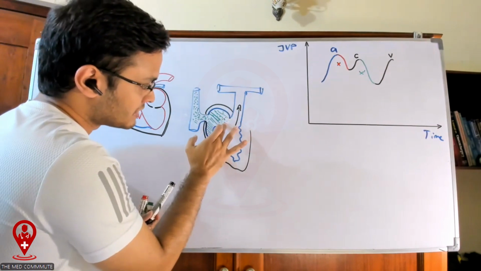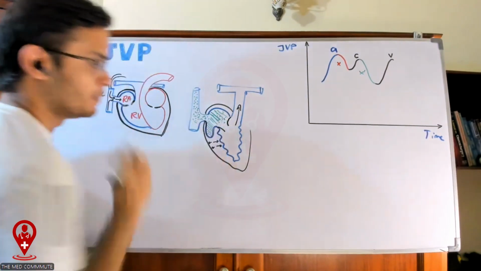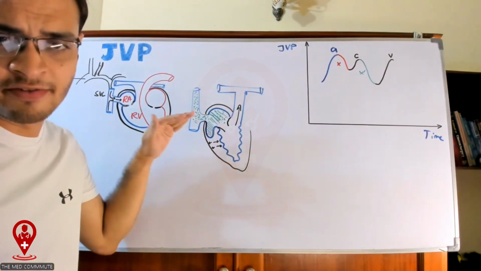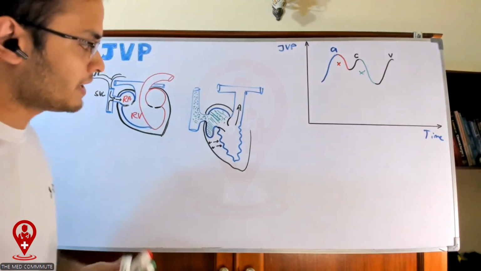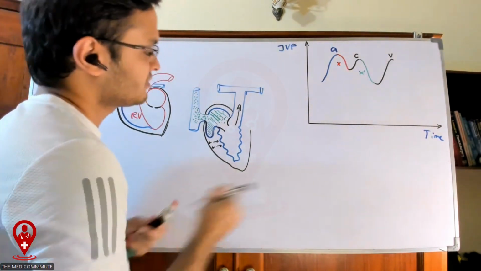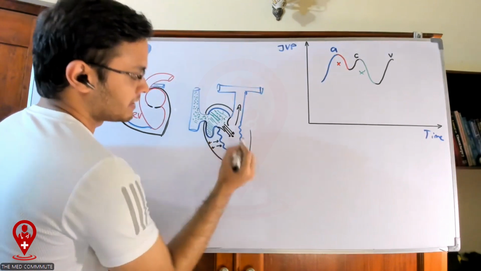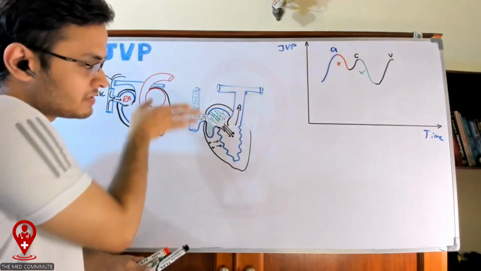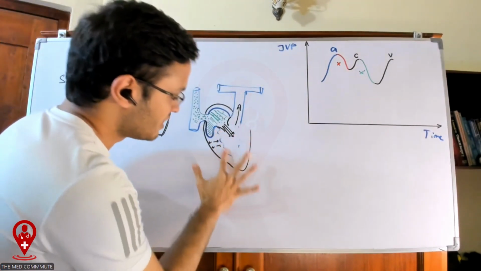Then finally, what is going to happen is blood will build up like this, and eventually this tricuspid valve opens. Now, what I want you all to remember is that as soon as the tricuspid valve opens, the atrium does not immediately begin to contract. Initially, for the first few microseconds, we have what is called a passive flow. That means the atrium is not contracting. However, the blood is just trickling down into the ventricle.